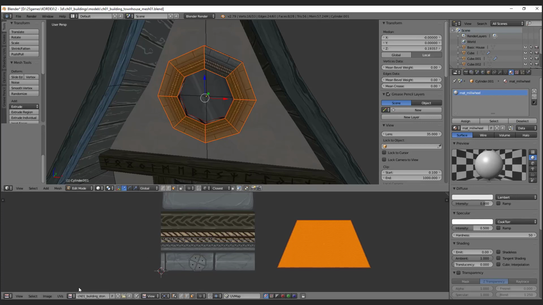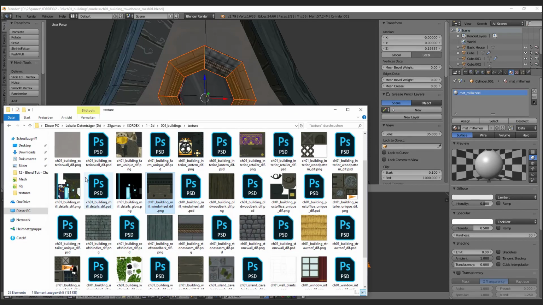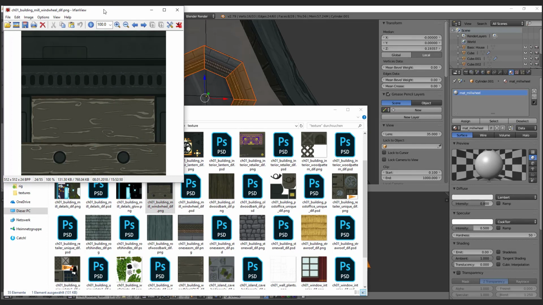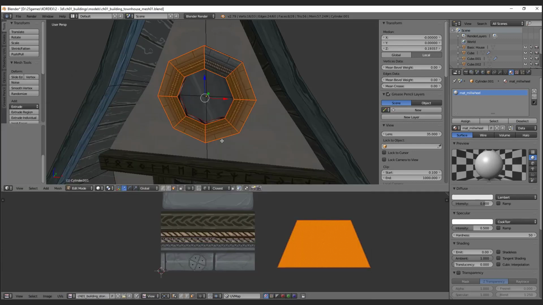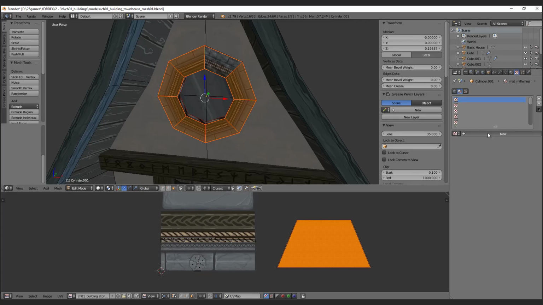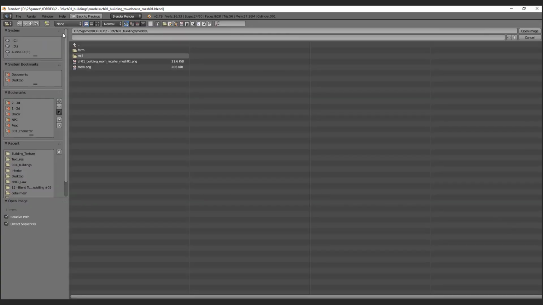But this texture is pretty nice. You see, I want to use this texture so that it is running around my window. And this is a test, because I don't know exactly how this will look like in the end. But I guess this will be completely nice.